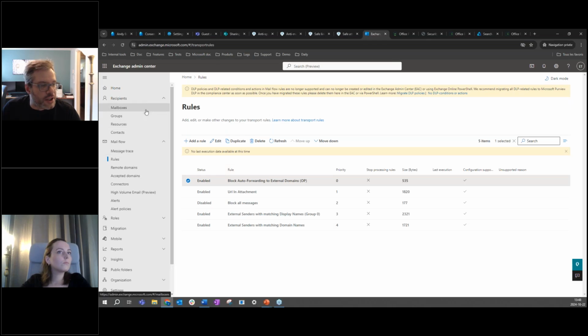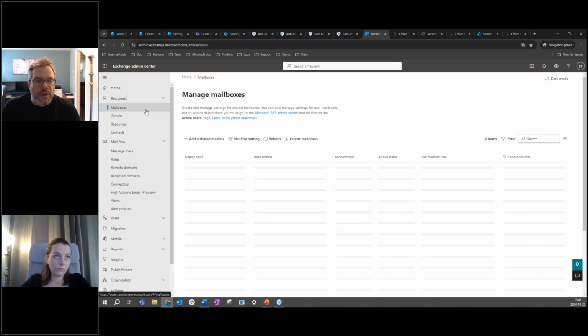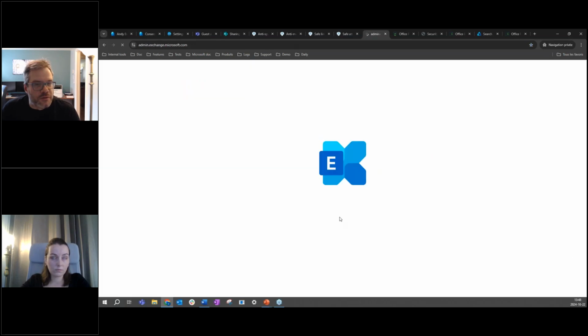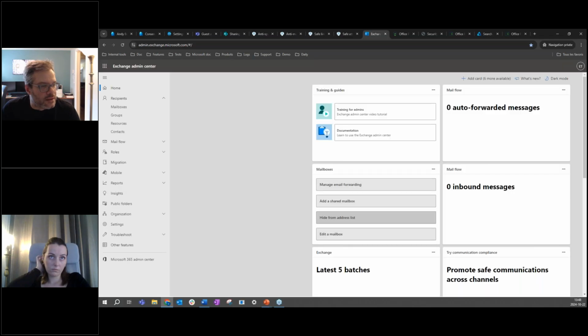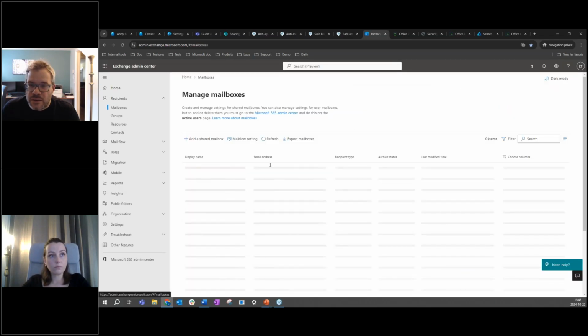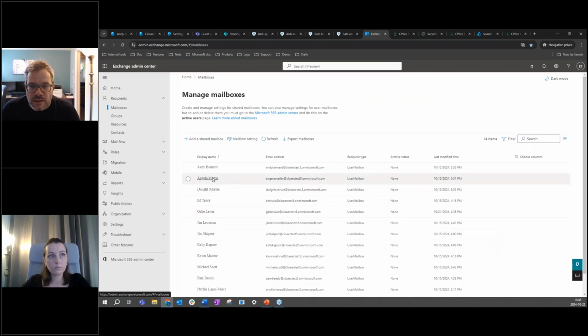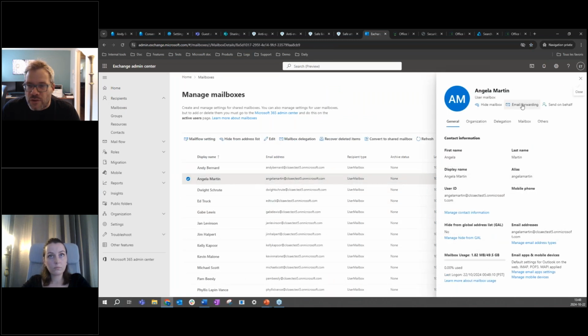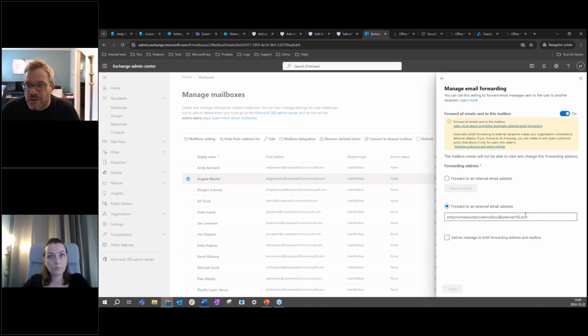Let's go back to the Exchange admin. Two things: one that we talked about, which was the mail flow rules. We won't go back to it, but again, verify and make sure everything is straight. And then mail forwarding. If you check all the way down to here, you can find which emails are being forwarded.